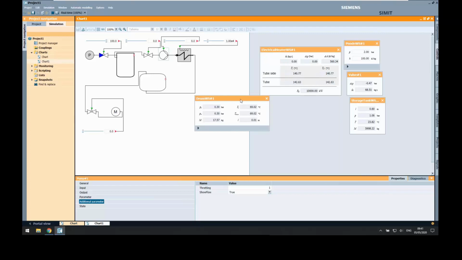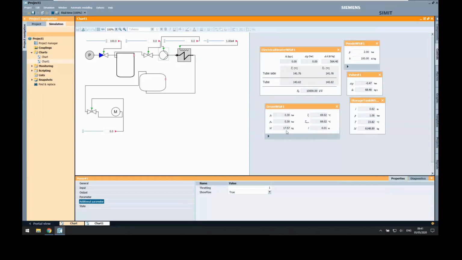Now, if we open, the tank is nearly empty. There is nearly no pressure, and the pressure in this storage tank on the left is higher than the storage tank on the right. So even without the pump, if I just open the valve fully, I should get some water flow. And as you can see, the water flow is immediately causing the temperature in my first tube to drop.